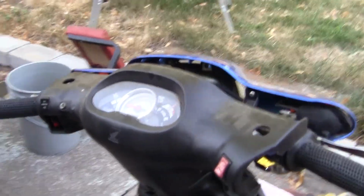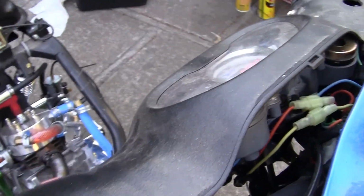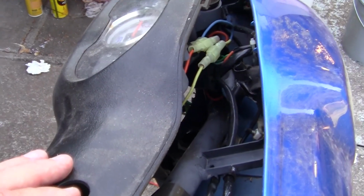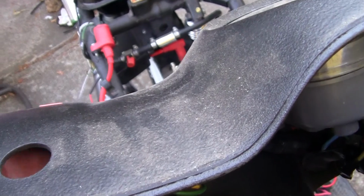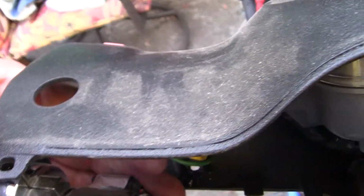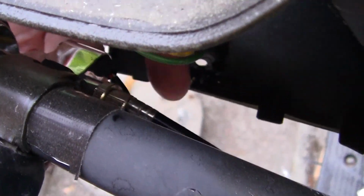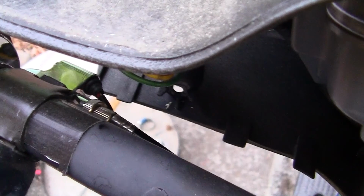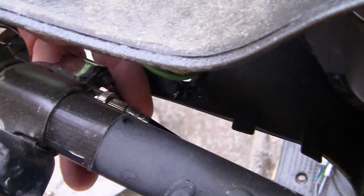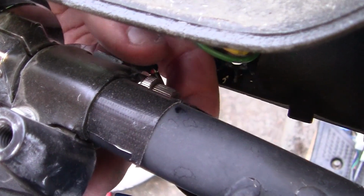Now what I've done is I've cracked my front panel here, and I'm going to show you a couple things. I don't like doing this because this is a bitch to get back on. It is horrible to get back on. But if you will look, there's my finger right there. Okay, you can see the end of the chrome part of the throttle. It is not in the thing right.